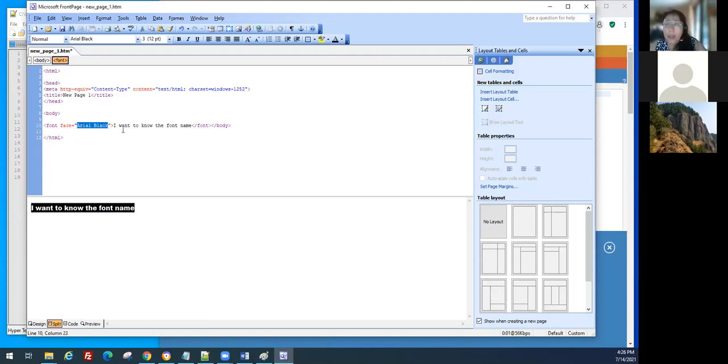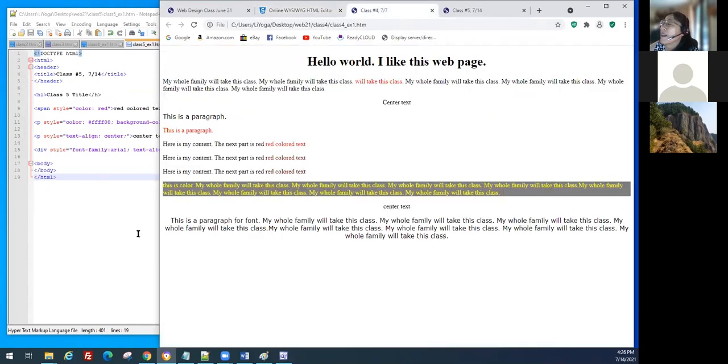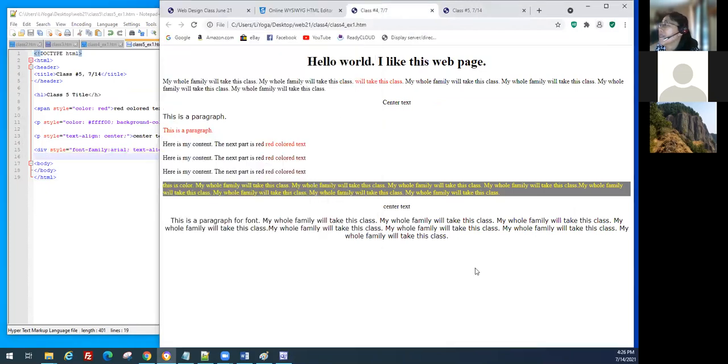So anyway, you need a good tool. I think this tool should give me the font; somehow I haven't found it. Okay, so that's what we have from last time. This is just to tell you the tag. So this is a quick review of what we have from last time.